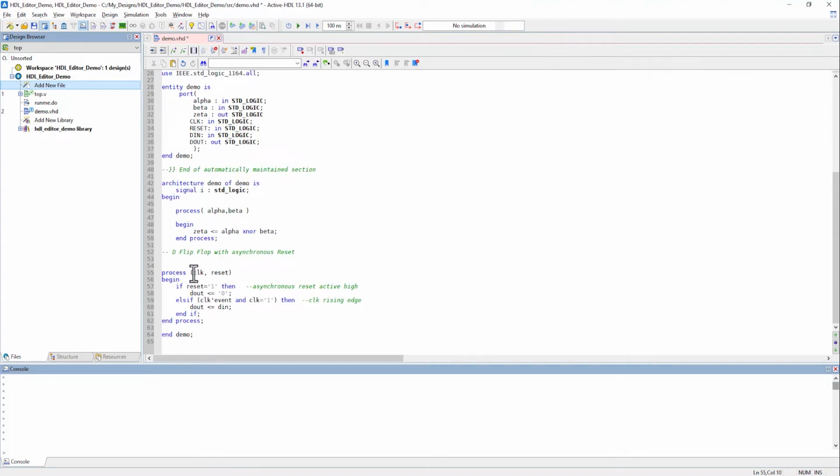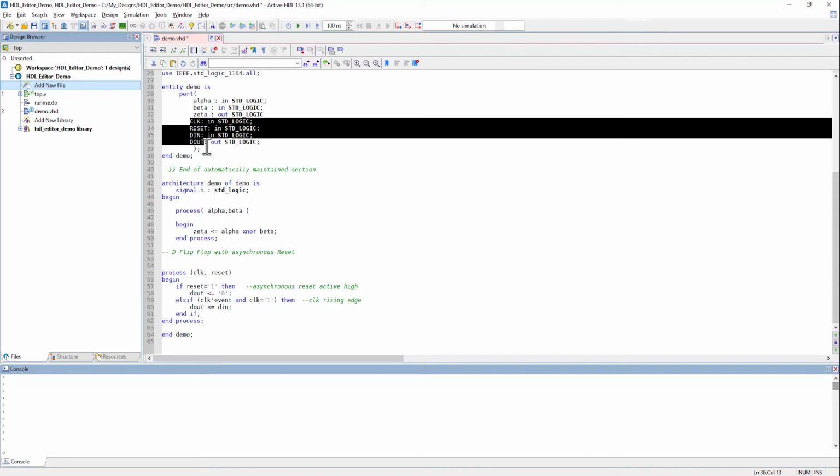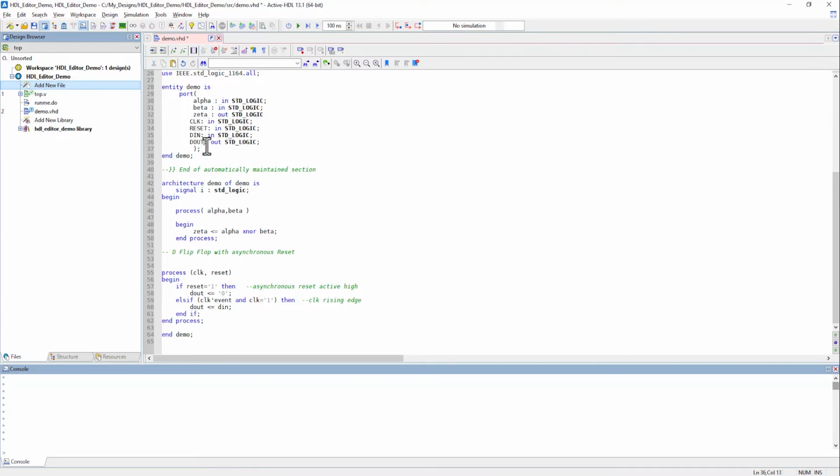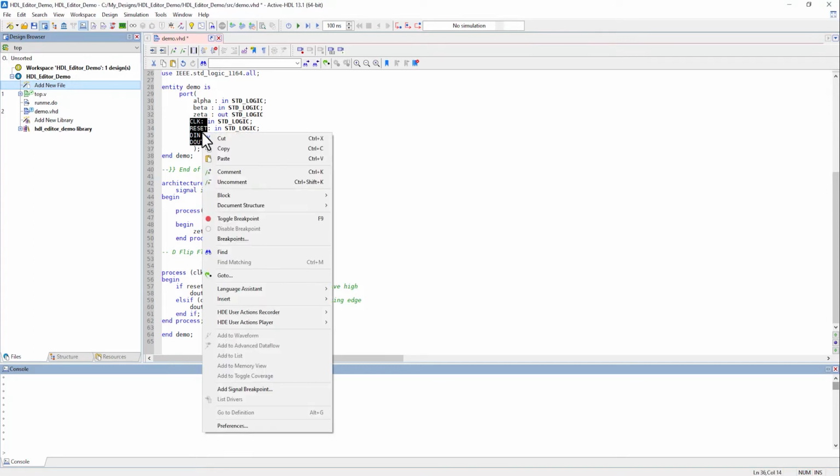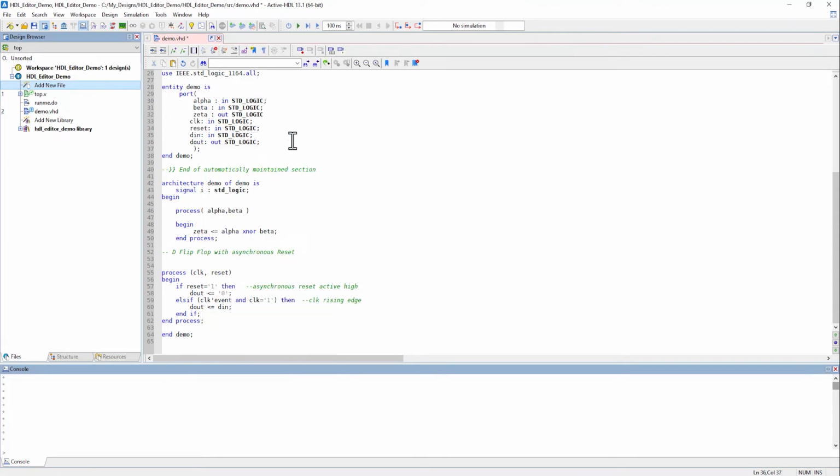Since we made everything lowercase in the process down here, we also need to change our ports so they're lowercase as well. We could select it like this, but that also gets our data types, which we don't really want. So we could hold Alt and drag it so we get this nice little box or frame that has just the specific things we want. Then right click and go block and make it lowercase.